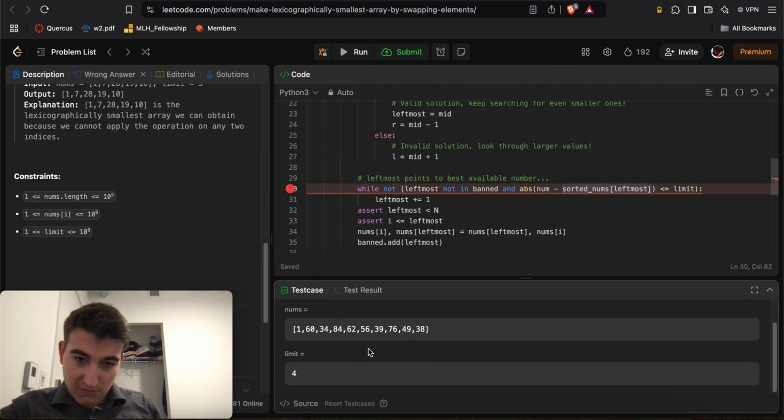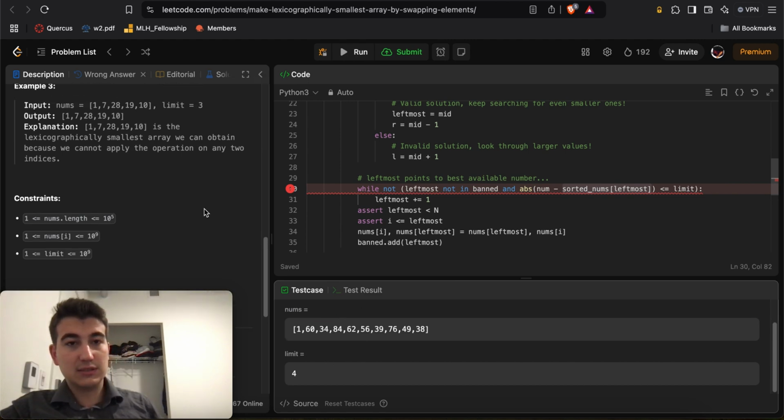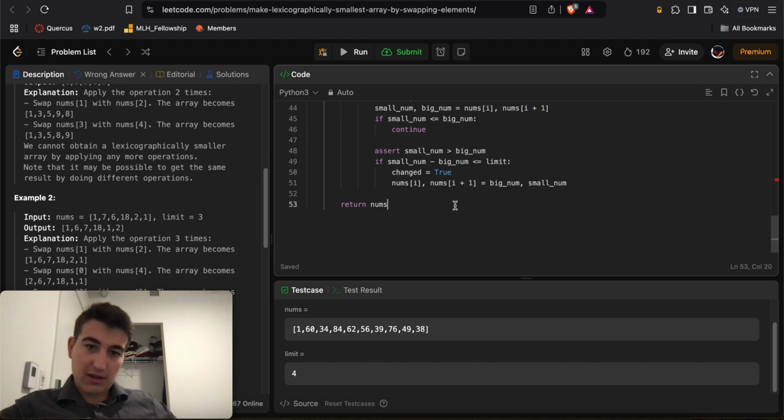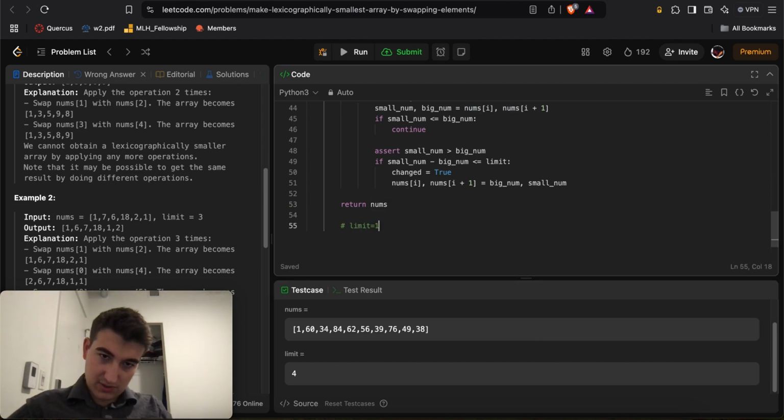Right here it's direct, but what if you need to jump, right? What if you have, oh boy, limit equals 2, and then you have 3.